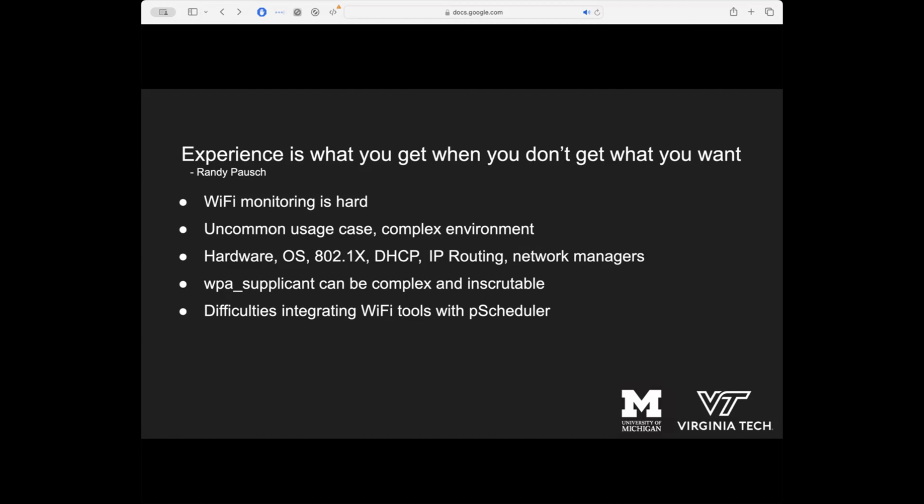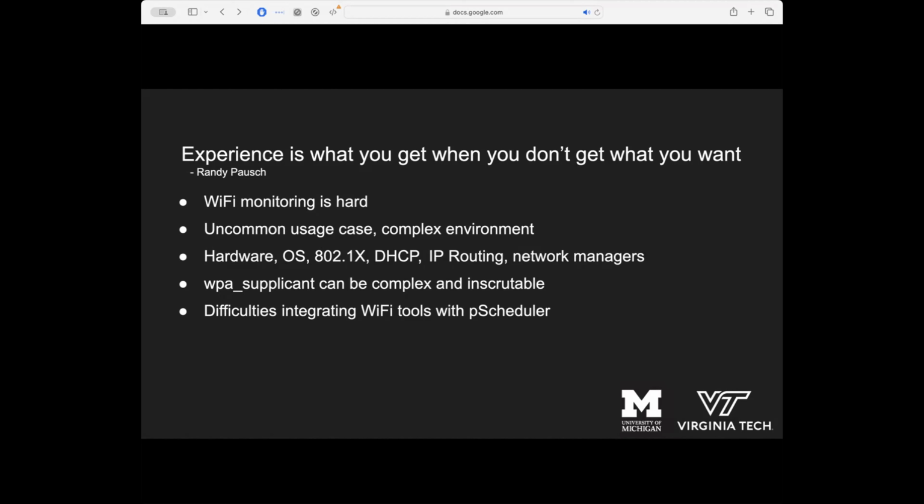I mean, you have problems at the hardware level. Operating systems don't support certain options. 802.1x is a complicated protocol with very few tools that support it. DHCP, you have an opportunity to screw up your routing table. And on top of this, like I said before, the normal usage case is a single connection. So a lot of the operating systems ship with an intended network manager to control the network interfaces, but they present an incompatibility with the type of monitoring we're trying to do a lot of the time.